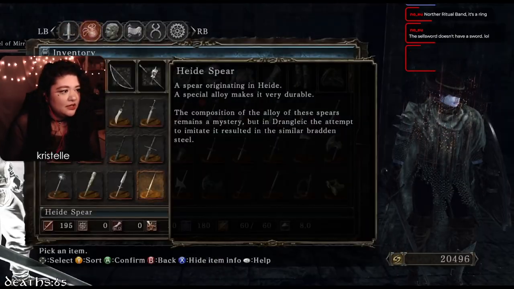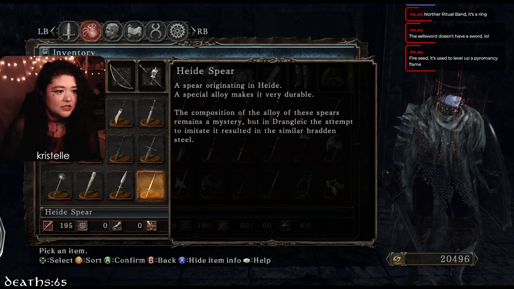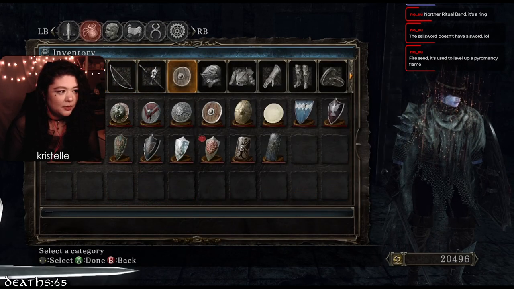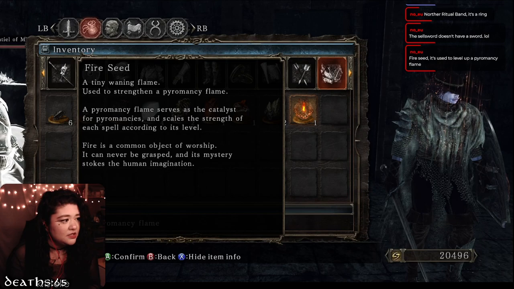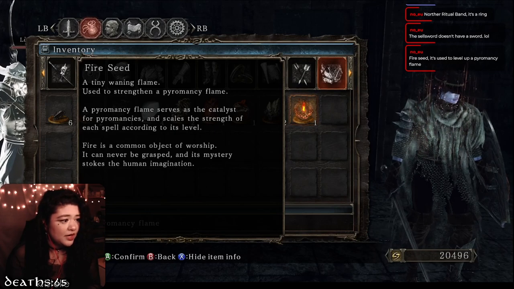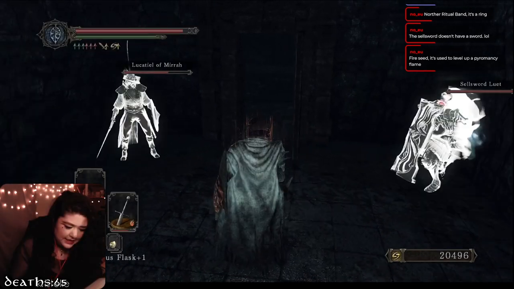Spear originating in Hide. Special alloy makes it very durable. The composition of the alloy of these spears remains a mystery, but in Dragon Lake, the attempt to imitate it resulted in the similar Braden steel. That might honestly be the same description as their armor, but I don't remember. Okay, Fire Seed, a tiny waning flame used to strengthen a pyromancy flame. A pyromancy flame serves as the catalyst for pyromancies and scales the strength of each spell according to its level. Fire is a common object of worship. It can never be grasped, and its mystery stokes the human imagination. Okay, great. So maybe I can give that to Steady Hand McDuff.